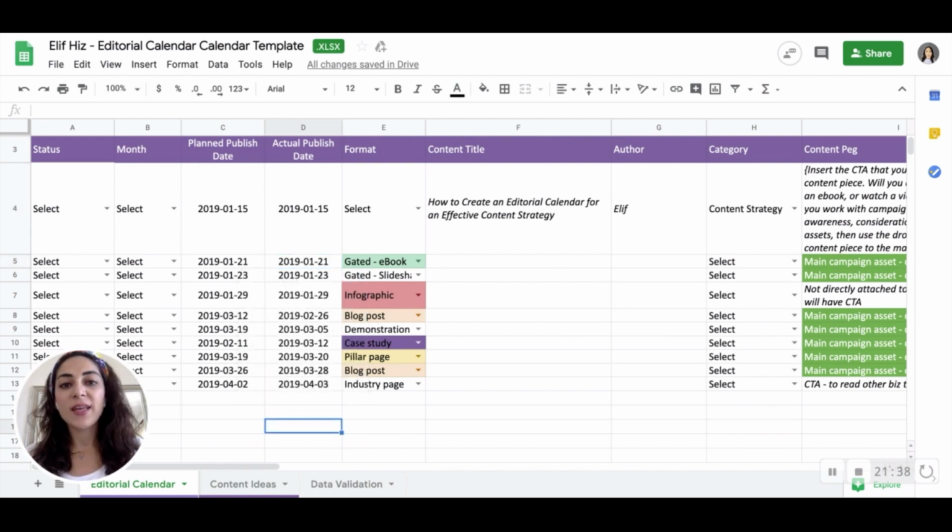So this is all ready and set for you to use, and you can just simply download it through the link below. And if you need to adjust anything, again, it is just a simple spreadsheet format, so you can do whatever you want with the template. If you want to add any new formats, do so. If you want to delete anything, you can do so. But essentially, the idea is to just keep everything in one place, to make it easy for you to use, and to have all of the information that can keep you accountable with your content strategy and your deadlines.